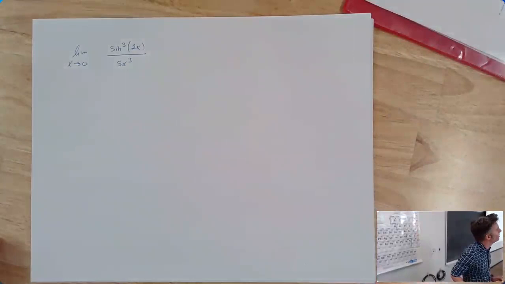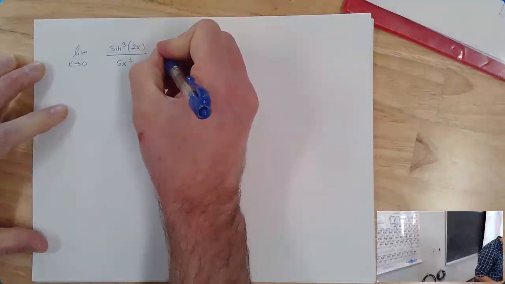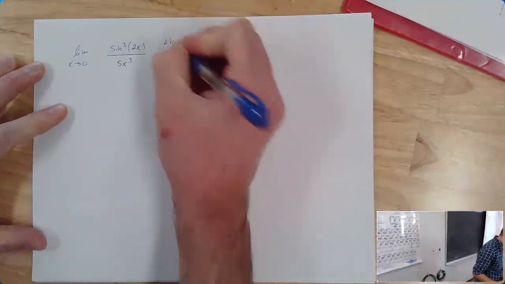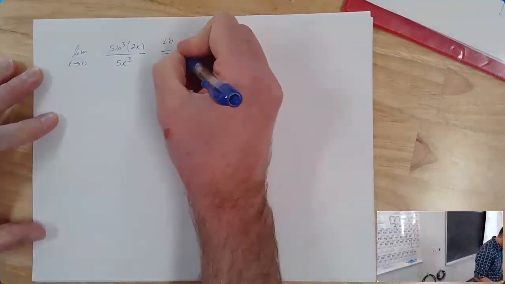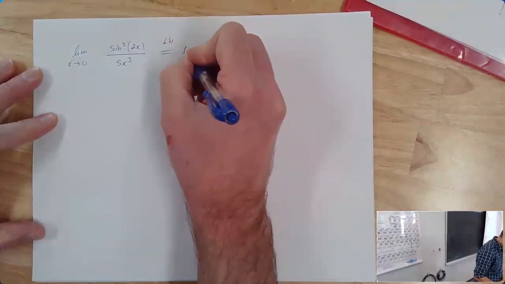Let's try to use L'Hopital's rule here. I should point out, you can use L'Hopital's rule here successfully if you are really determined to do it. You should not be. Let me show you why. We use L'Hopital's rule. The first step is not so bad. I'm going to take the limit as x goes to 0.